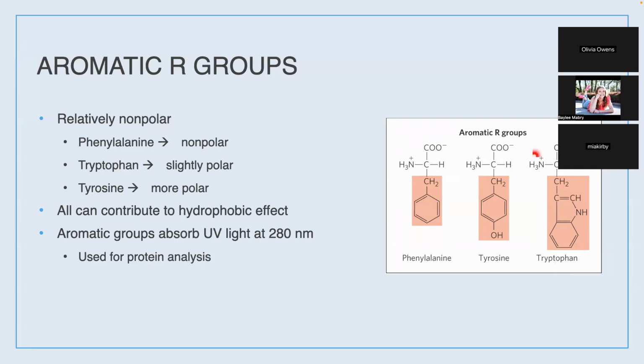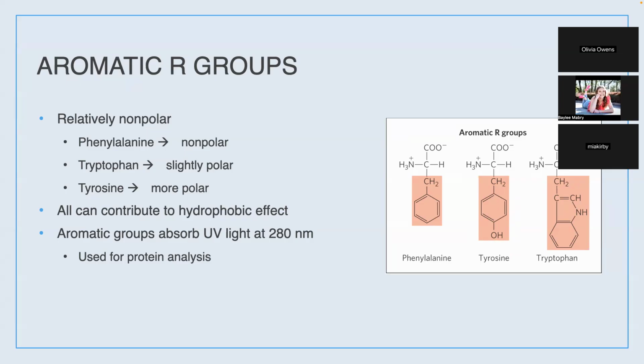Tryptophan is this one over here. It's slightly polar, but still not super polar. You've got this nitrogen here, but you've got all these rings and carbons and hydrogens. So it still is not going to love water, but it's going to be a little polar. And then tyrosine is going to be the most polar of our aromatic R groups, because it's got this OH group down here. So that's going to be able to participate in hydrogen bonding. And it's going to offset a lot of the hydrophobicity of this ring there. So we couldn't really group these in a polar versus nonpolar category because they're in between. So we make them their own category of aromatic.